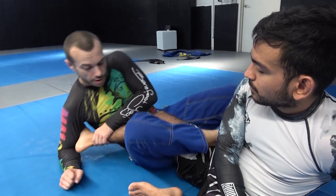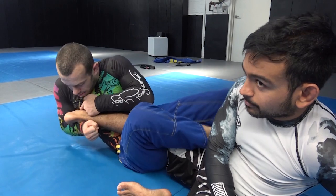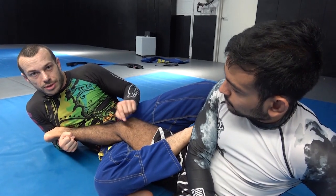It looks like it goes to the armpit because I drop my elbow in and then I shrug my shoulder. I'm trying to get maximum rotation here. I shrug my shoulder like this, so my shoulder blade lifts up and my forearm lifts as well. You see that rotates the heel. So it looks like I'm pulling it up to my armpit, but I'm not — I'm pinching it by my side and then I lift the whole structure up. But it's very different to putting the toes in the armpit.